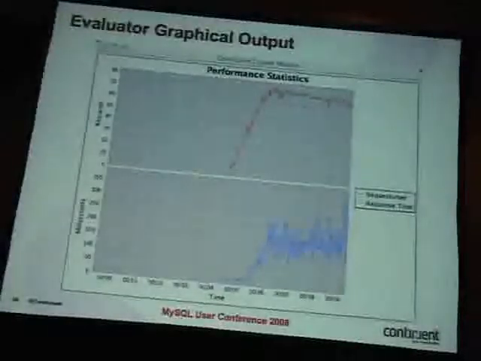The output. One of the things that's really important is to be able to see this stuff graphically. So we had a stab at doing a graphical output so that as this test is running, you're getting constant requests per second as well as response time. This test here was just something I ran on my Mac, so it's actually running against the local database. But you see it basically scaling up to doing about 80 requests per second. And then you can see the ongoing query response time. What this is doing is it's kind of bashing the database. You can see the response time bouncing around.